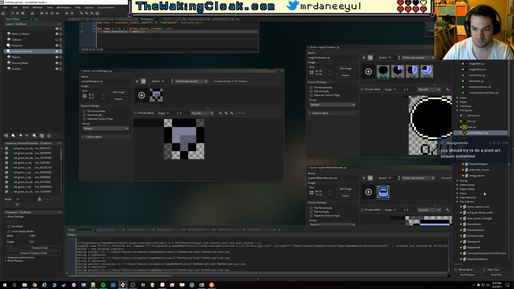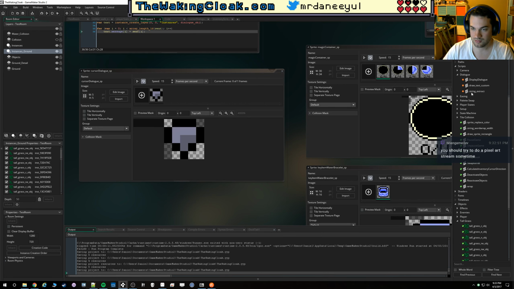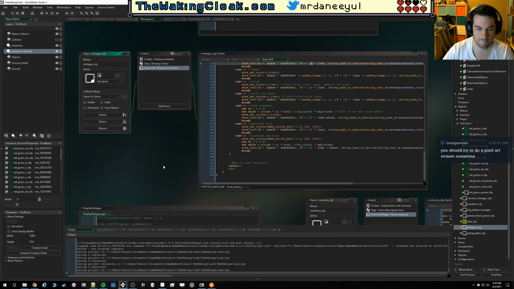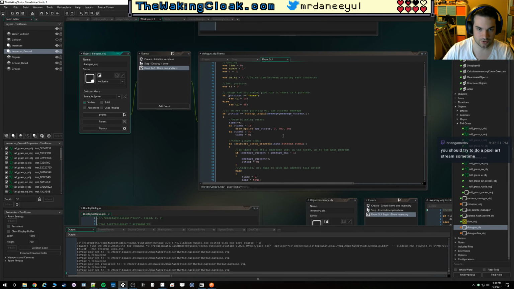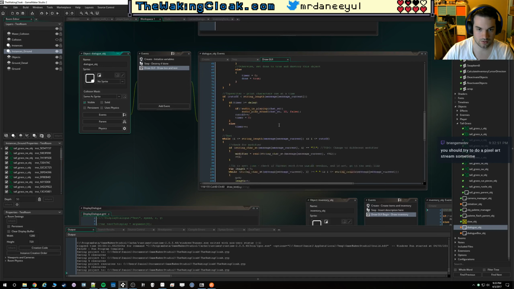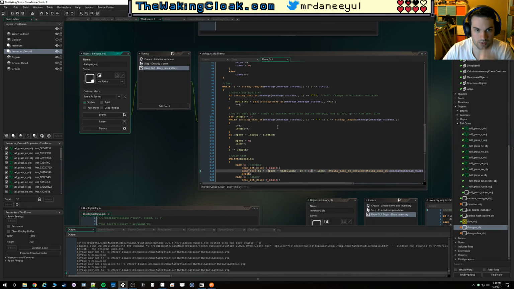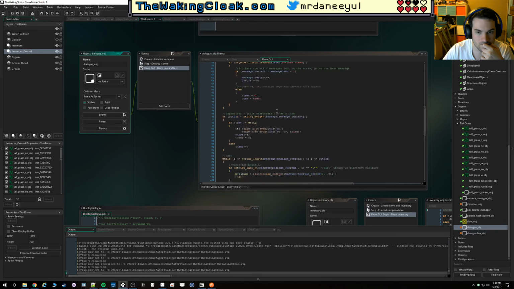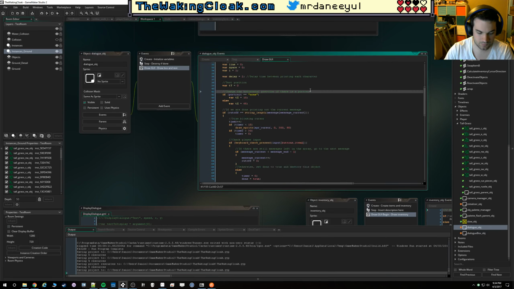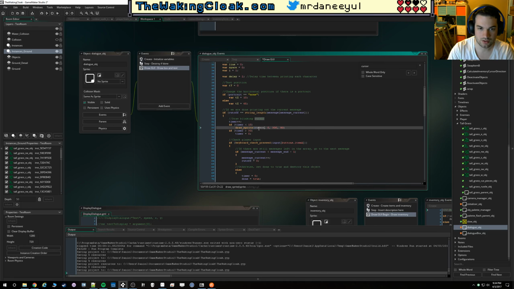Okay, we have cursor dialog sprite. Let's go to dialog object, and let's find that cursor. Okay. Should be right around here, should it not? Oh yeah, they added that. That's nice. Here we go. Cursor dialog sprite. That is what I want. Surely there are more. There we go. Nothing. Okay.